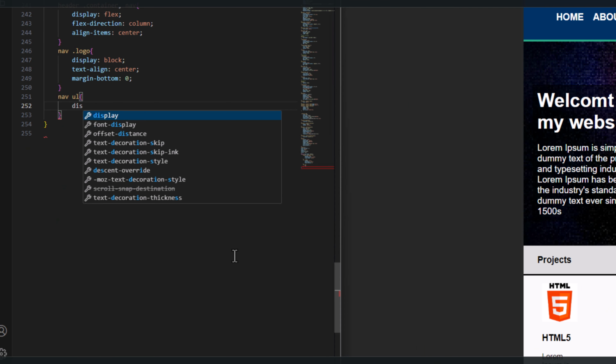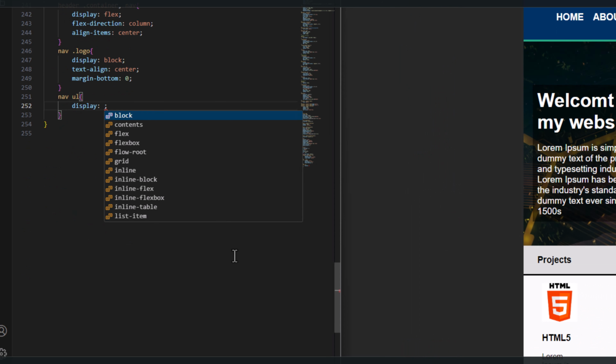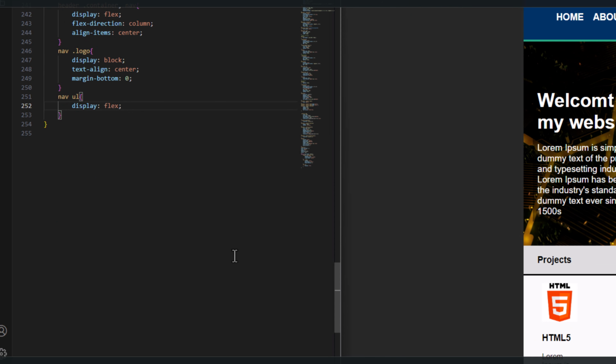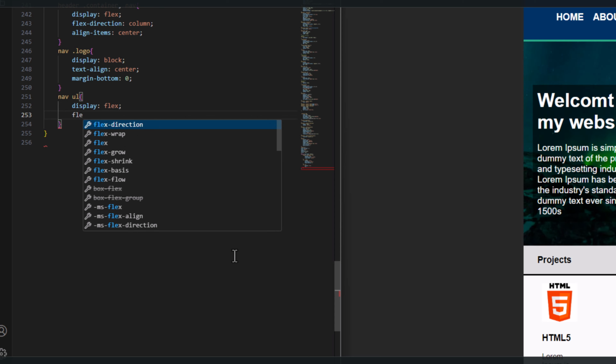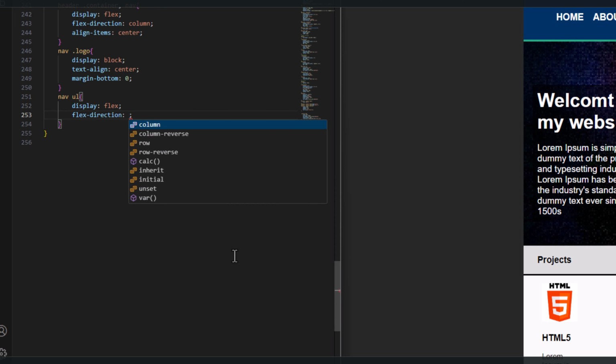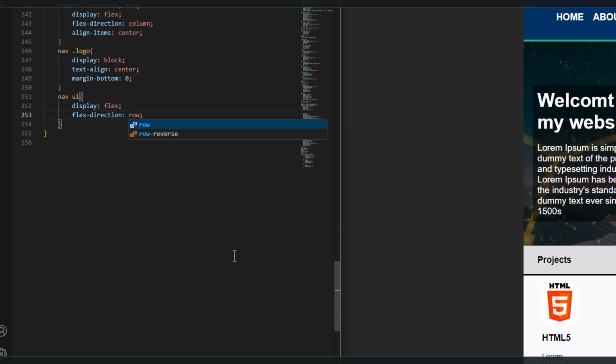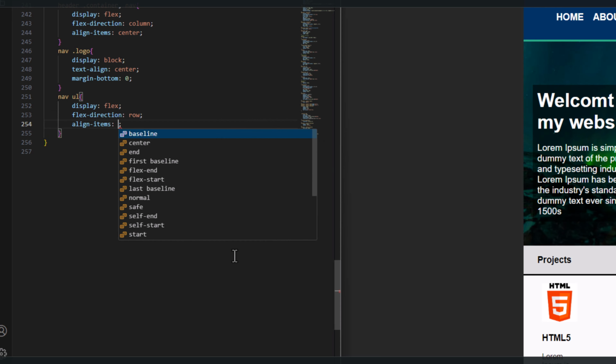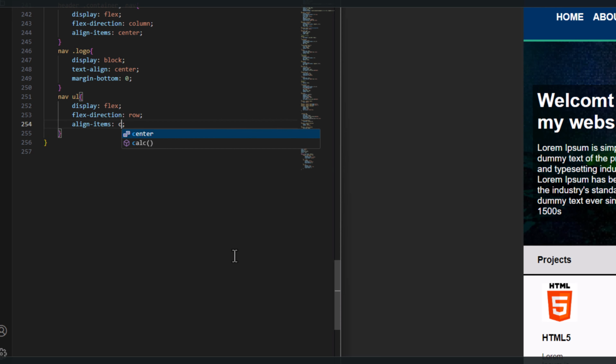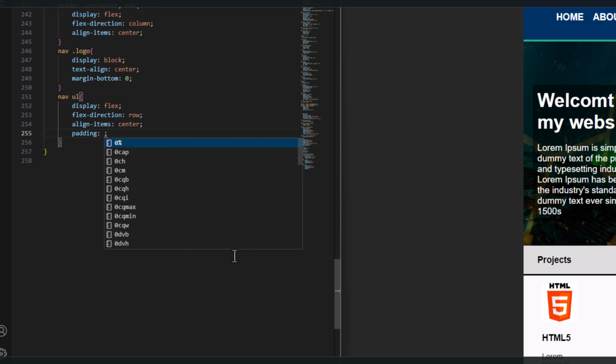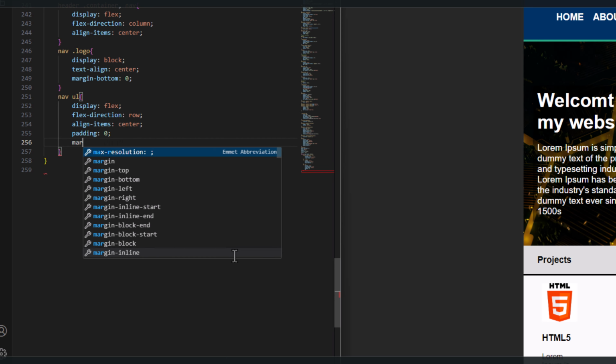To display flex and flex direction to have a row, align items center, padding 0 and margin 0 as well.